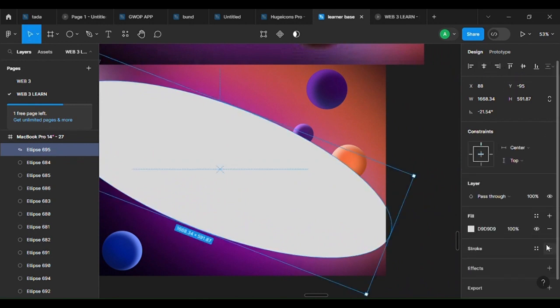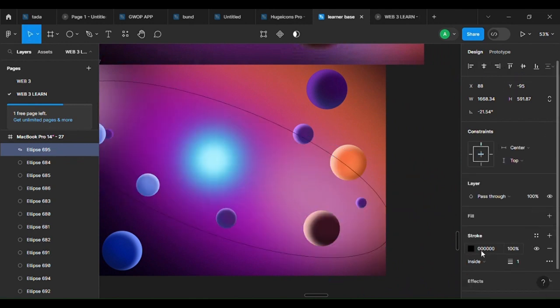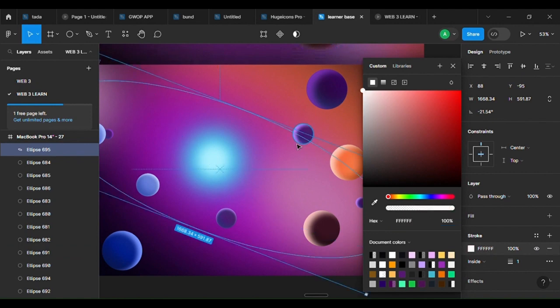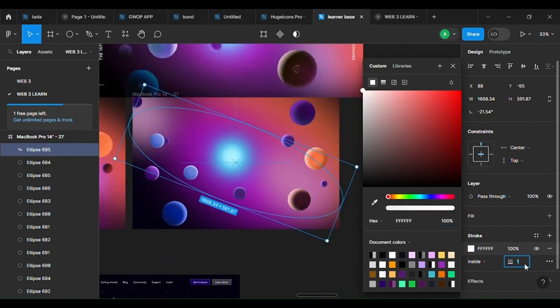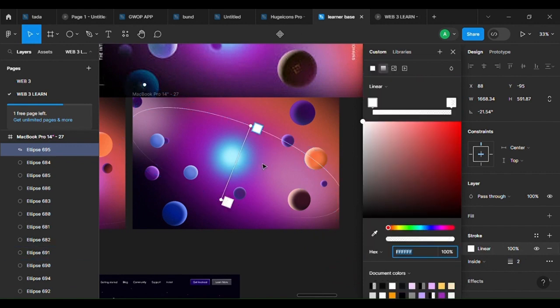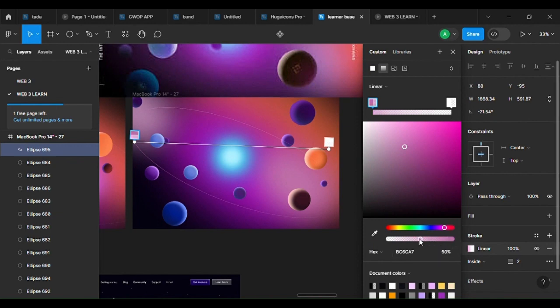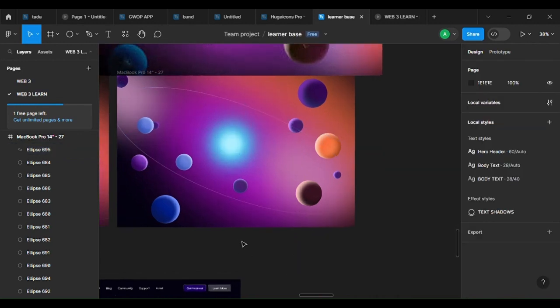Those lines are going to add a stroke, remove the fill, give the stroke of white, maybe 2, then add linear to it because we want it to disappear at a particular angle. And let's give it lighter purple, then reduce opacity kind of.